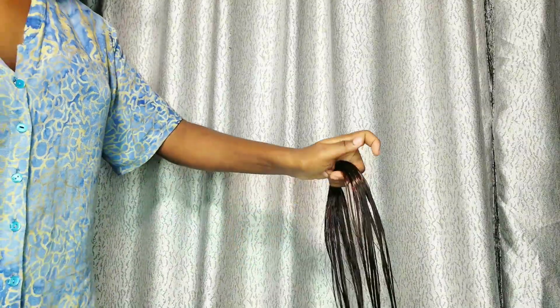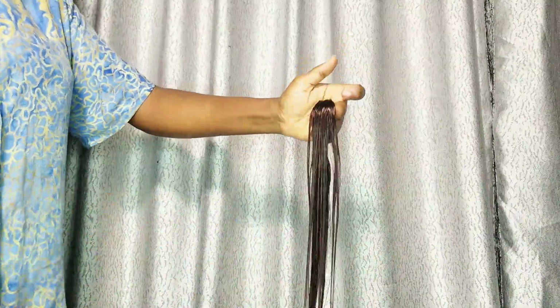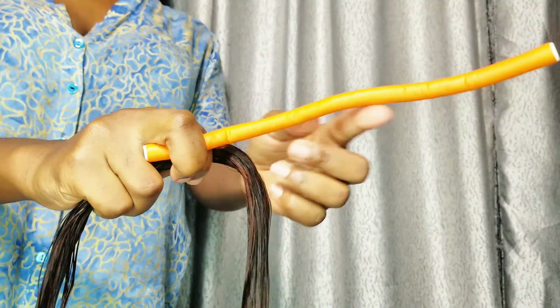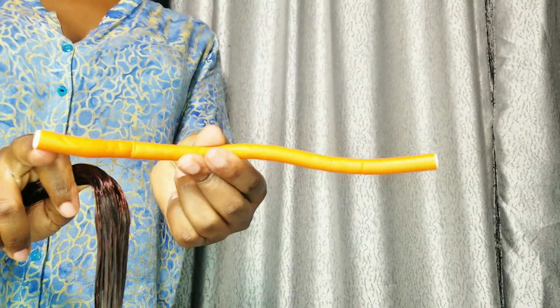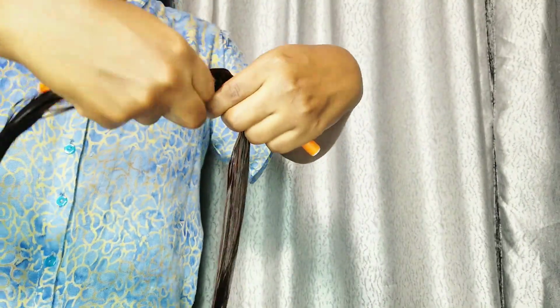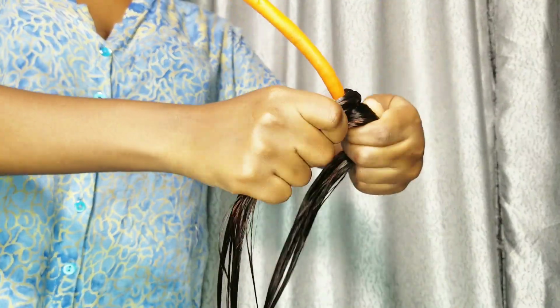Now the curling equipment I'm using is a flexi rod. You know those things for curling extension that are very flexible, this one. That's what I'm using, and this is the size that I'm using. Just watch carefully so you see exactly how I curl the extension.